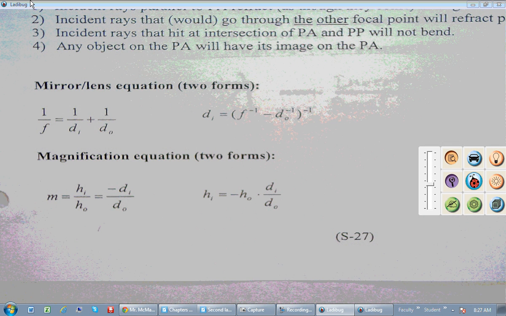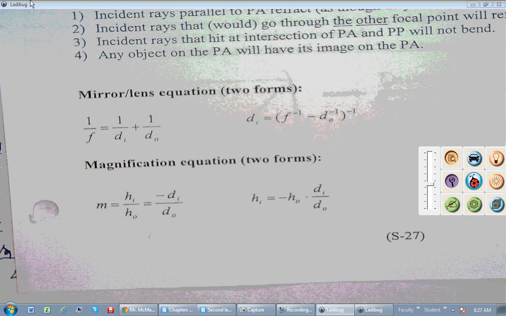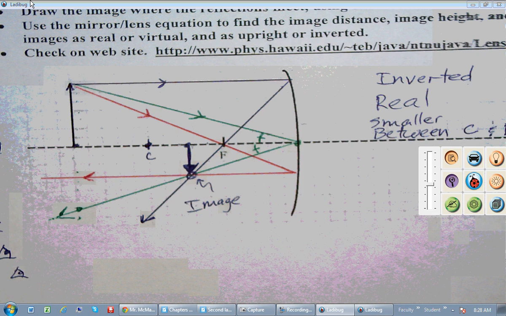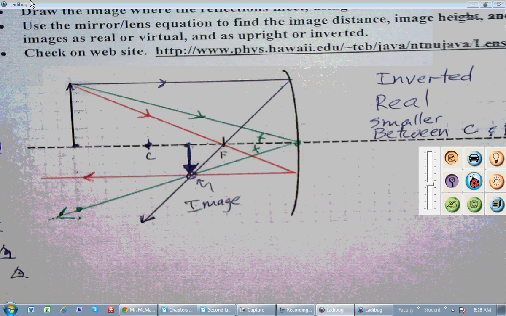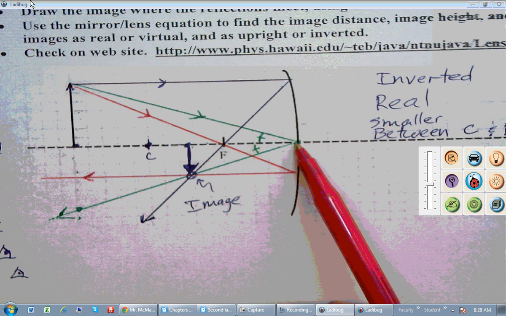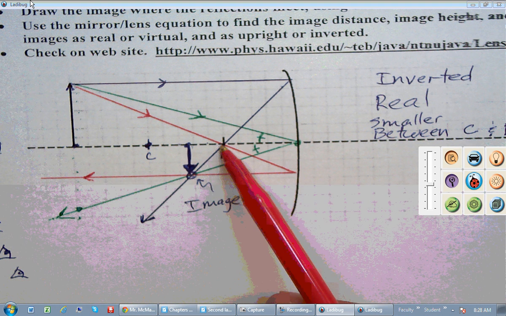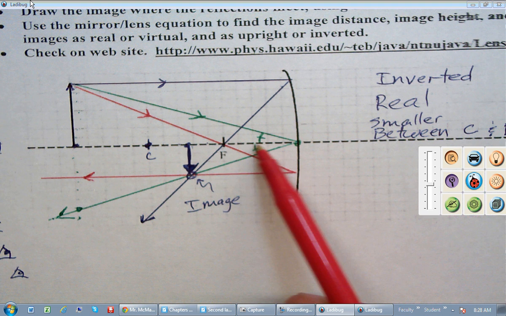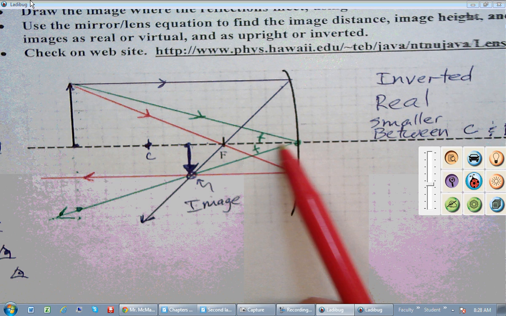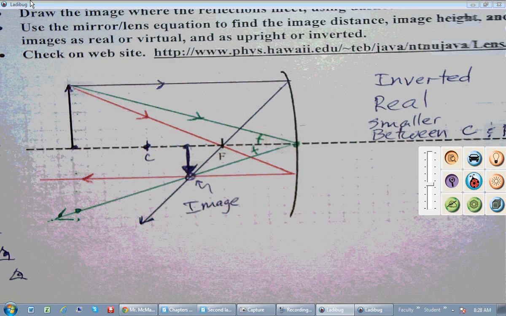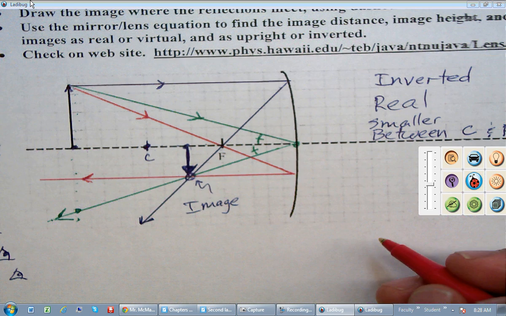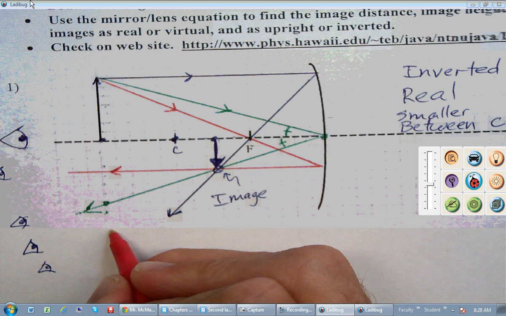And what it does is it relates the three important quantities that you might want to know in a problem such as this. One is called the focal length of the mirror, and the focal length we saw in the diagram is the distance from the center of the mirror to the focal point. So in this case here, we've got 5 units, 5 centimeters we'll call them, in between there.